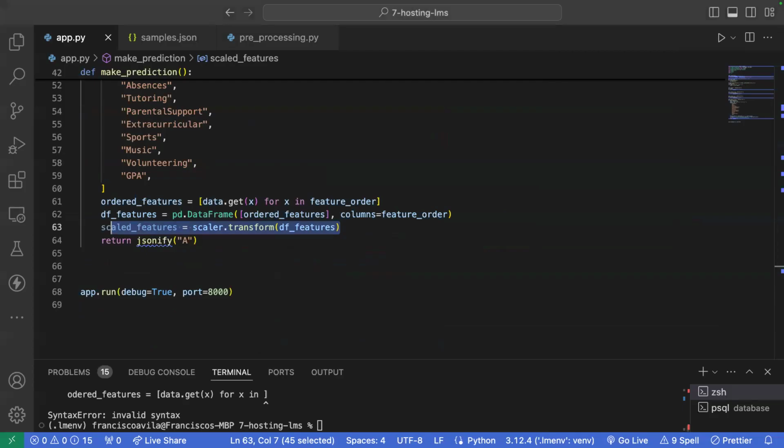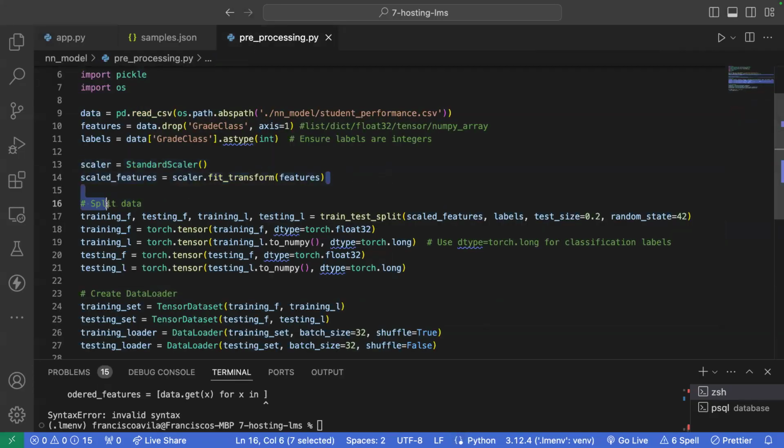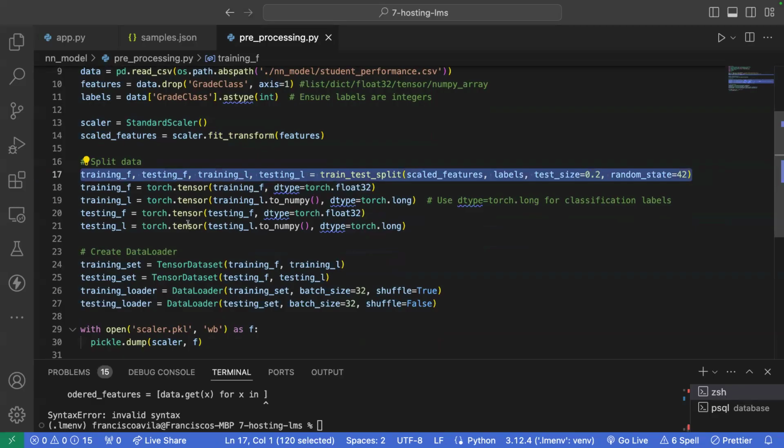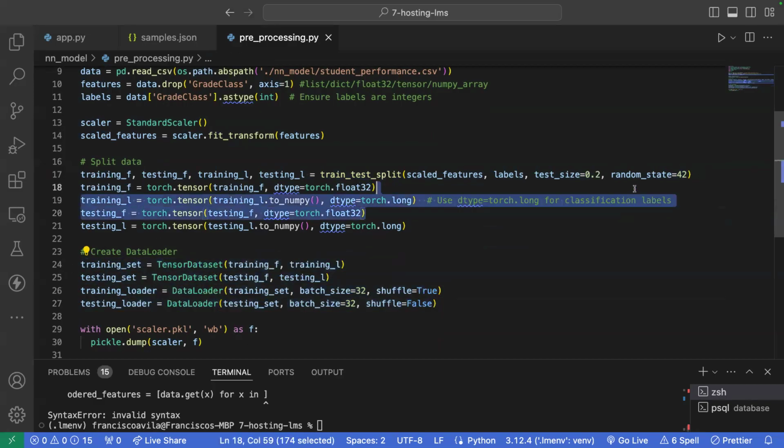Go ahead, Momo. Usually next step, we split the data, right? Right, but in this case, we're not doing that because we're not splitting. This is just features that we're going to feed our model. So what comes after that? After splitting, just setting the data and loading the data. All right, so we create the data loader. Yeah. If we split the data here, it looks like the loading function is way down there. Yeah, data loader. What about this?